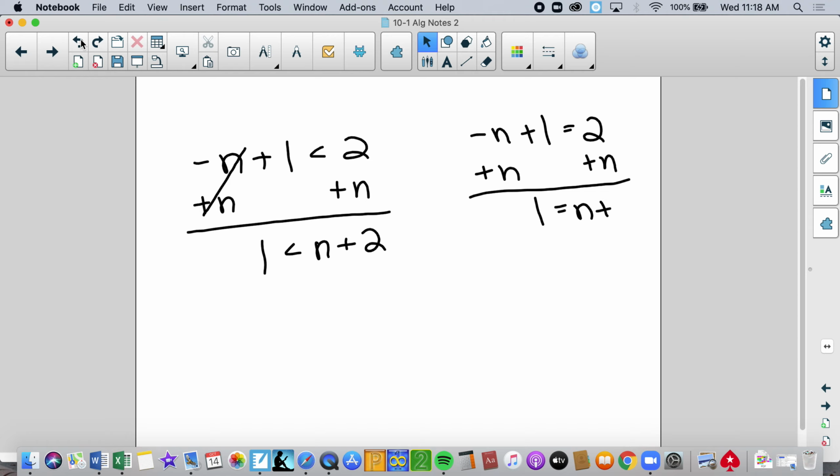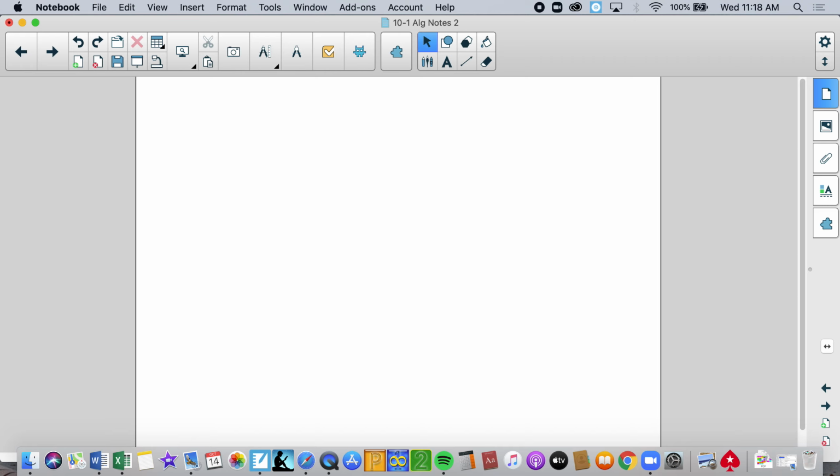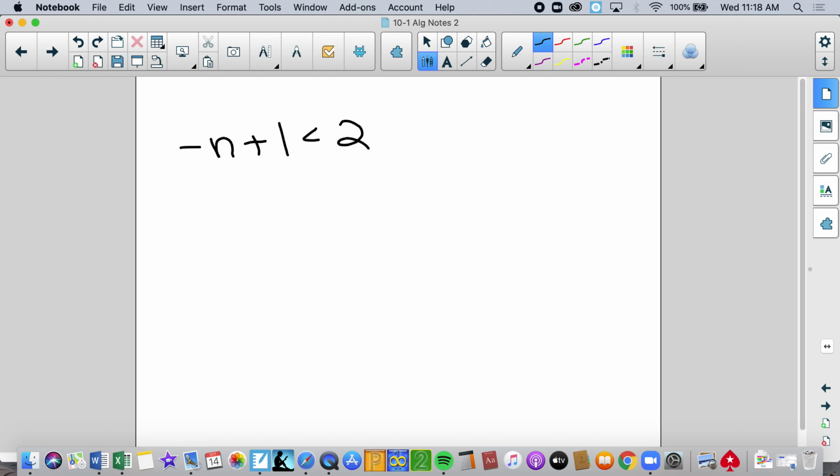So when we move things from one side to the other in an inequality, we need to understand that it's not the same. When we had this, I forget if it was less than or greater than. When we move this n over, that's huge. That's putting it on the other side of the balance beam. So when we move it to the other side, you're actually changing what side is greater than. So why does that matter?